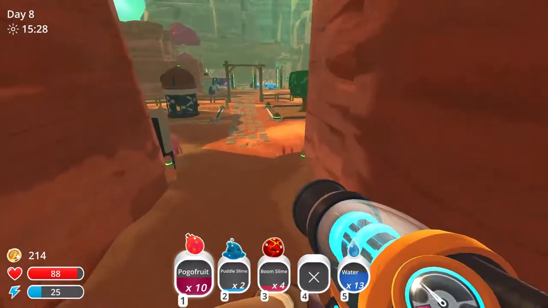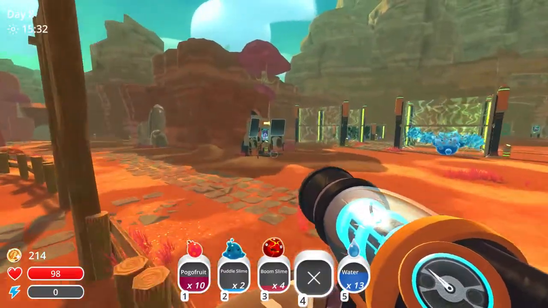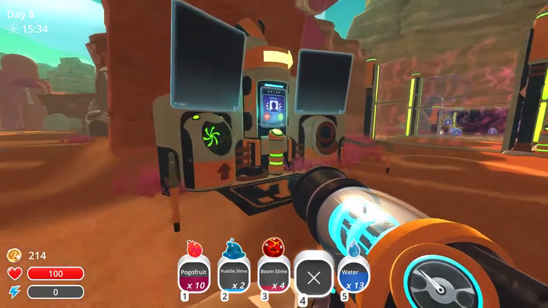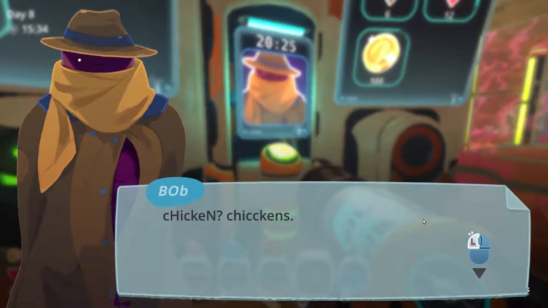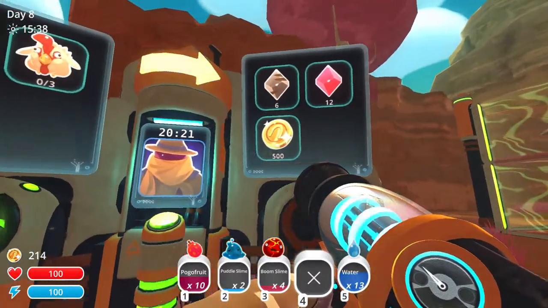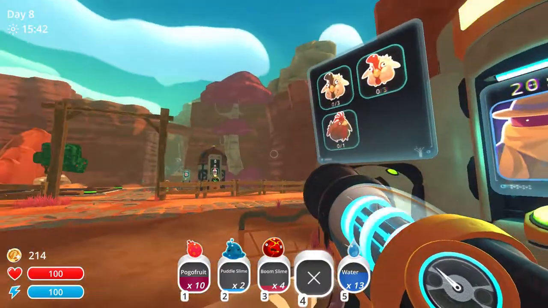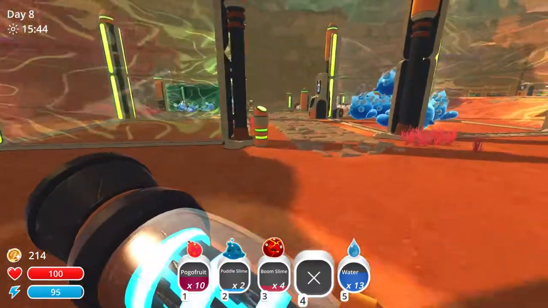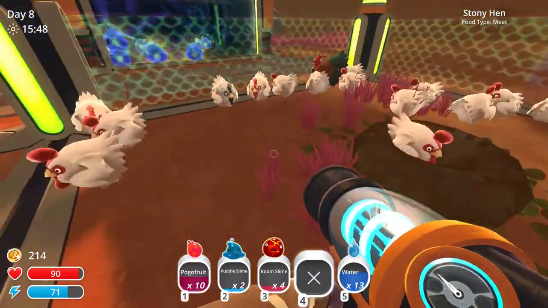Anyways, pogo fruit, I think I'm gonna keep them for now. Let's see what this thing over here does. Bob chicken? Okay, so. He wants some chickens. That's Bob, apparently. We will get some plots, most importantly 500. I don't know, can we? Do we even have that? Cow. Let's see.